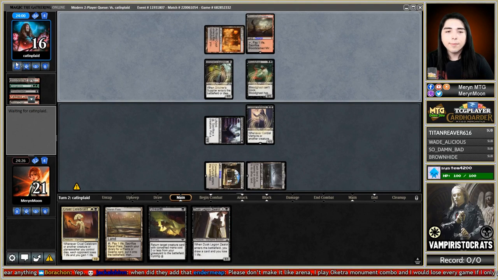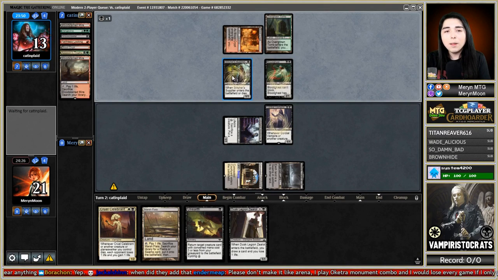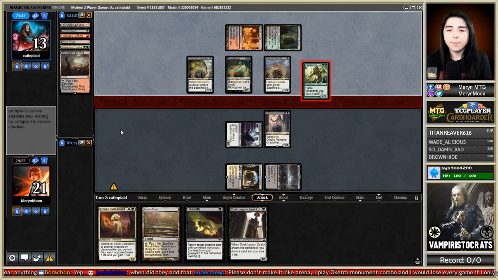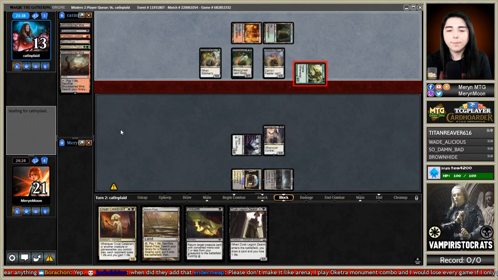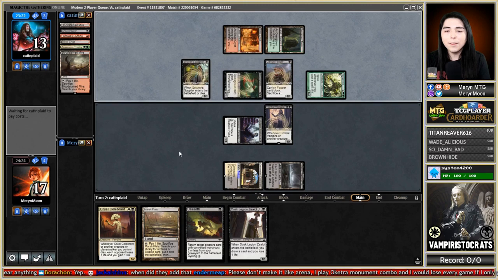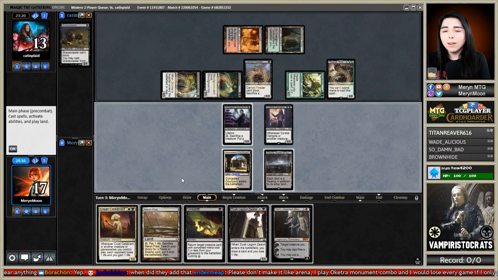Let's see if they have a dude to get back the Vengevine. They gotta cast 3 spells per turn. Second creature spell, so they're gonna be able to do that for sure. They got a million different one drops. They can even get that, but Gravecrawler. Yep. Carrion Feeder. Alright, that's even better. Alright, we'll take it. Alright, let's see if we can get a Sorin or something. Maybe we should have chump blocked. Hogaak. Alright, that's a problem because it tramples. So we can chump block that on our way to victory. There is a Sorin. Although, I don't think we have the time to cast that right now.